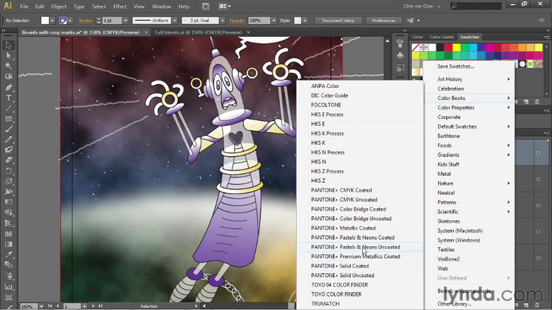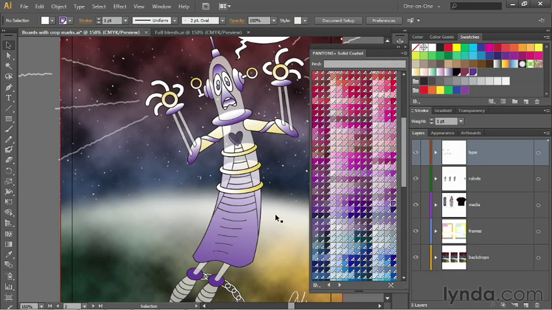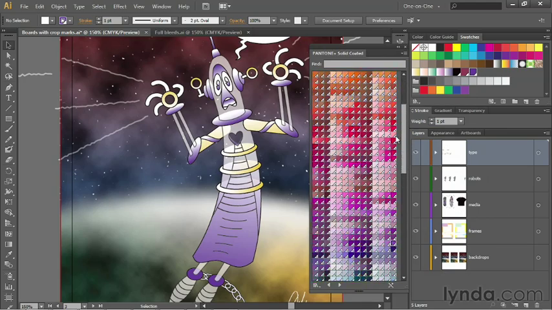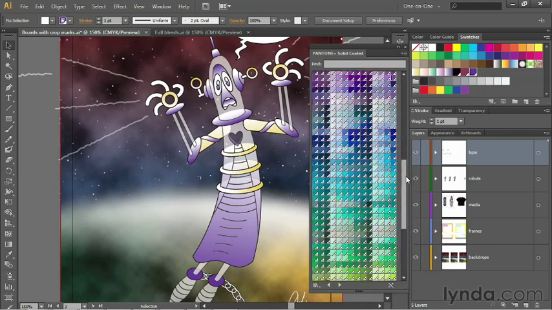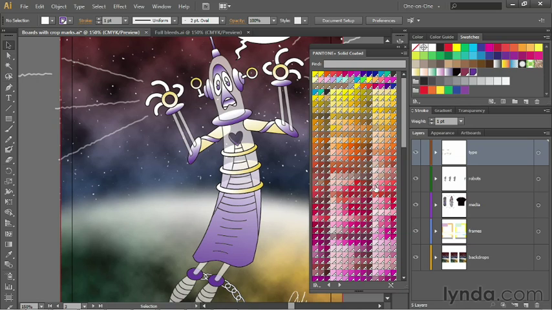So I'm going to go ahead and select Pantone plus solid coated, because most likely you're going to be printing to solid coated stock. And that brings up this independent panel that contains more than 1,000 different colors, as you can see right here. And you can select any of them if you want to. So to introduce one of these colors into your swatches panel that's saved along with this specific illustration, all you have to do is click on it.